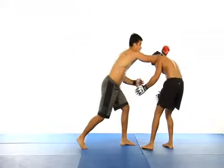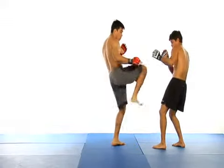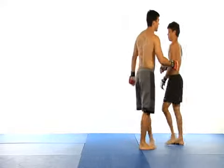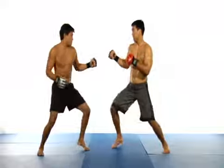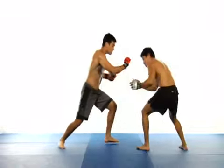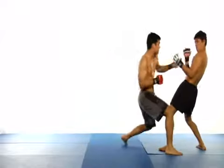Instead of backing away after I land the punch, he drops his elevation and shoots in for a takedown. Opponents will often do this when injured. To prevent him from accomplishing his goal, I position my elbows in front of his shoulders. Notice how this makes it very difficult for him to reach my legs.